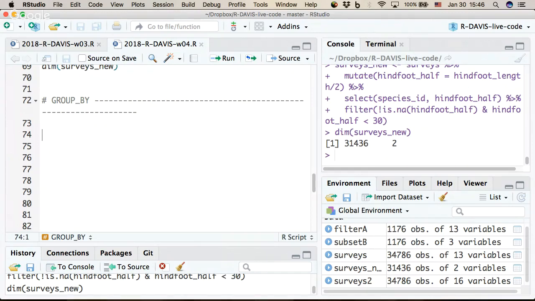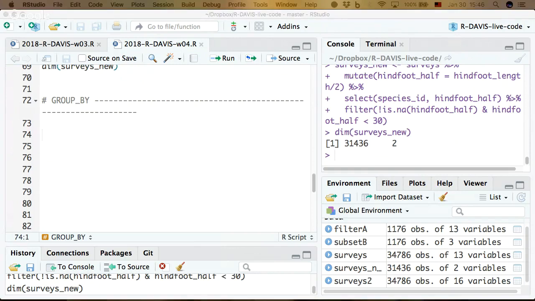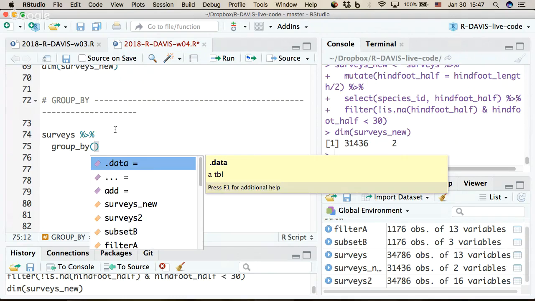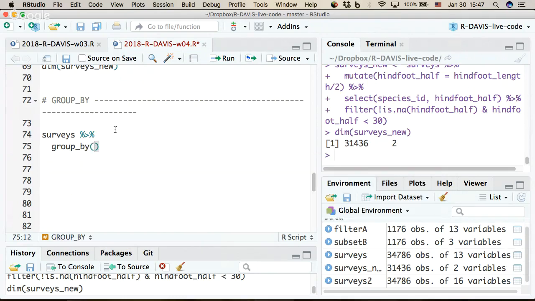Okay, so what we want to do is use group by, which is this really cool function that allows us to group by a given column or columns. We can do multiple columns. So let's say surveys. I don't know why I keep auto-filling there. If we want to group by, you'll see it pops up and there's a whole bunch of options. But the main thing we want is a single thing. So let's group by sex. So we have all these little rodents and we want to know what they're grouped by, sex. And then we want to summarize something based on that grouping.